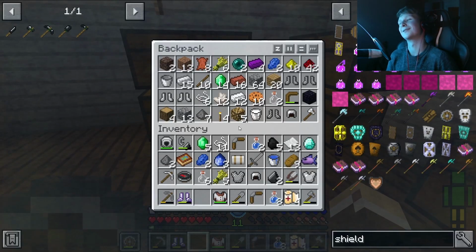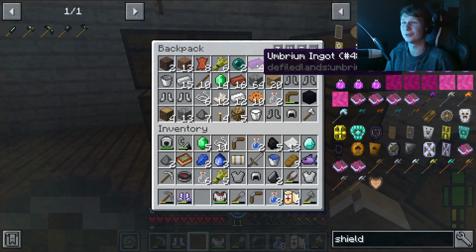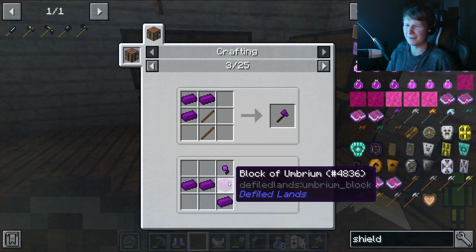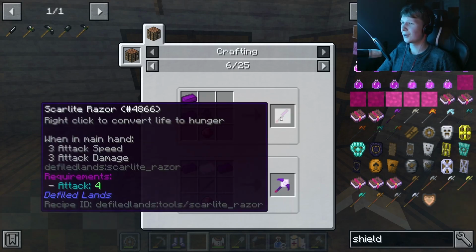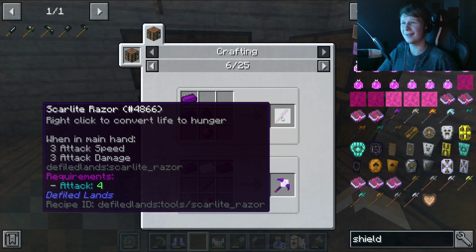Jesus Christ, this looks just gorgeous. I think I can make that exploding pistol which shoots blasts and fruits with this, right? Yes, there it is! Umbra Blaster! And I need a block of Umbrium for a little gun? What the hell? How can I just compress it? Scarlet Razor? Convert life to hunger? You can eat your own flesh even without having the Scarlet Razor? What the hell are you saying?